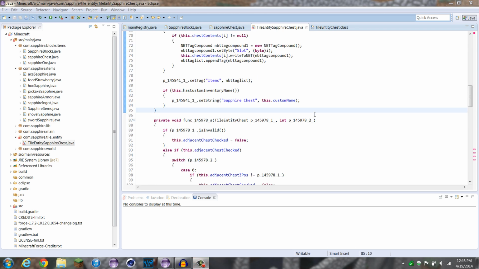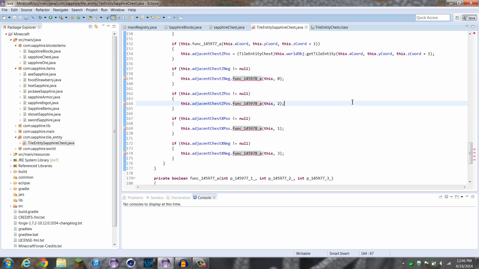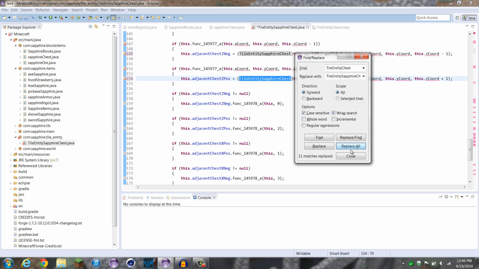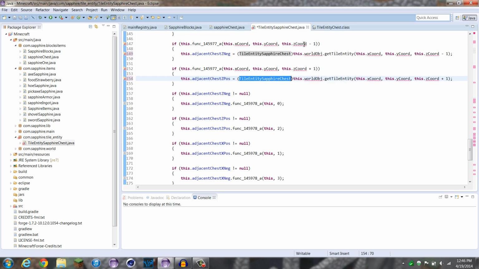Okay, I'm back. So I figured out that error over here. It's because we have to replace tile entity chest with tile entity sapphire chest. Replace all. There we go.